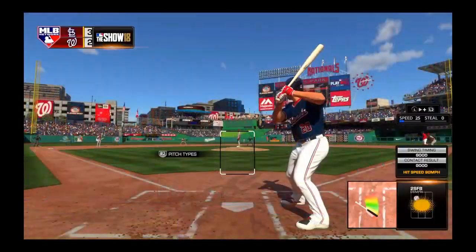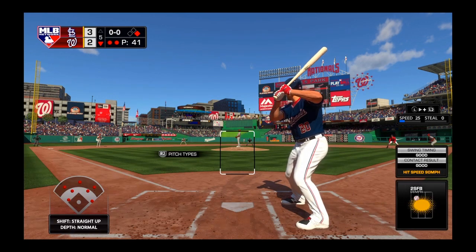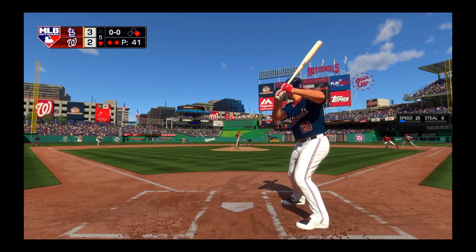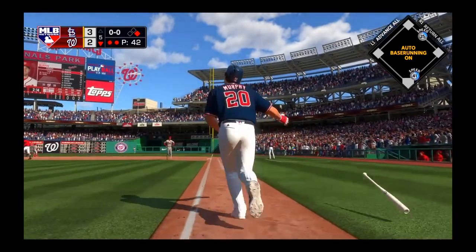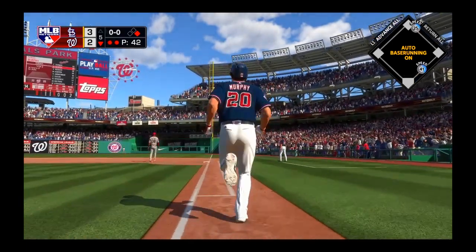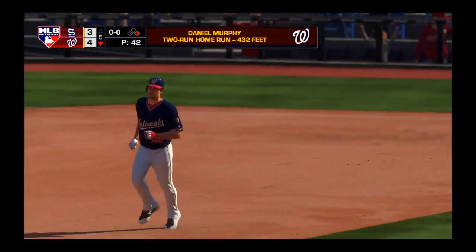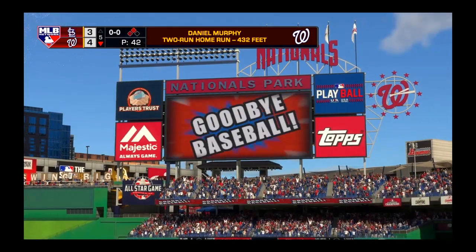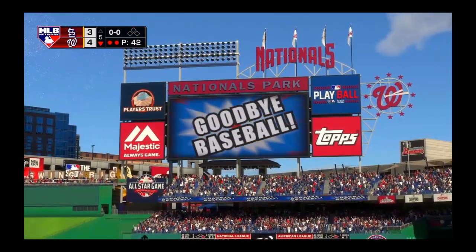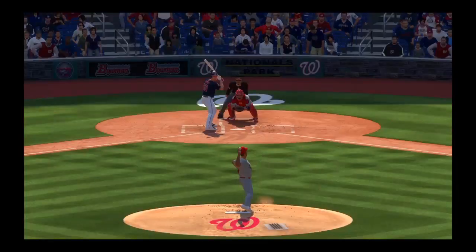Here's Daniel Murphy now. Second baseman. It's really been an amazing transition for Daniel Murphy, known more as an average type hitter, Matt. Meanwhile now, this is a drive out to straightaway right field, and it's going to get out of here. A home run. A 2-run blast to straightaway right field, and they take the lead 4-3.